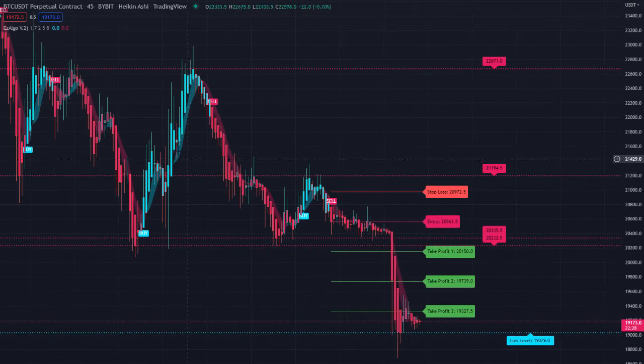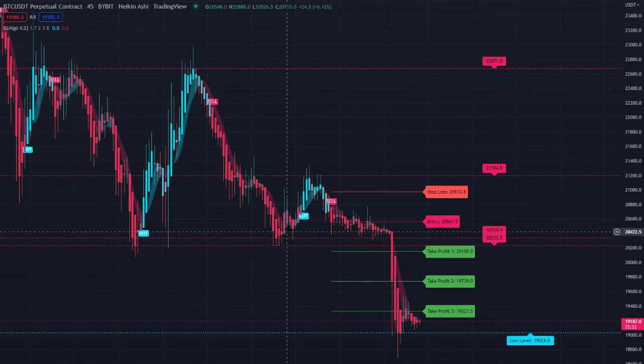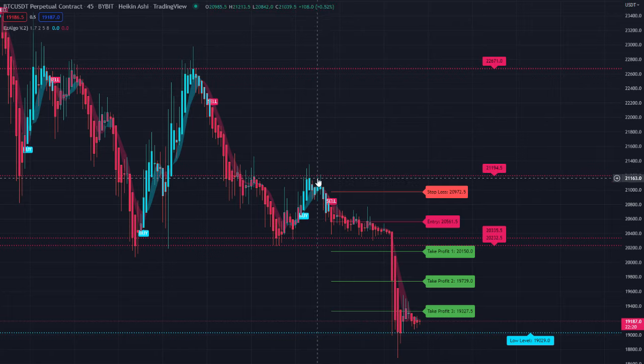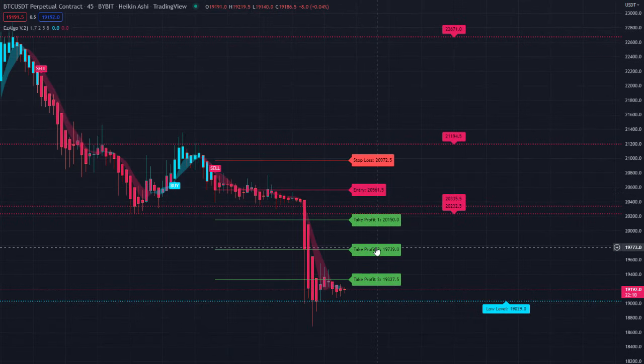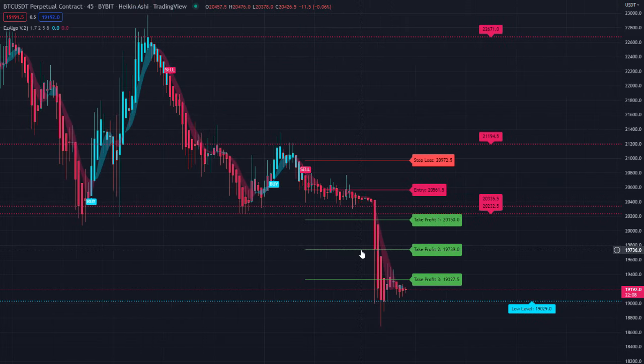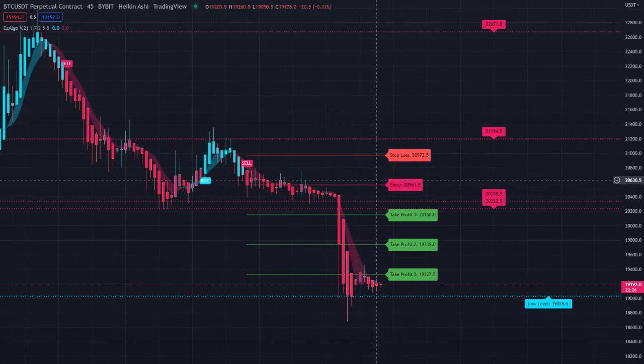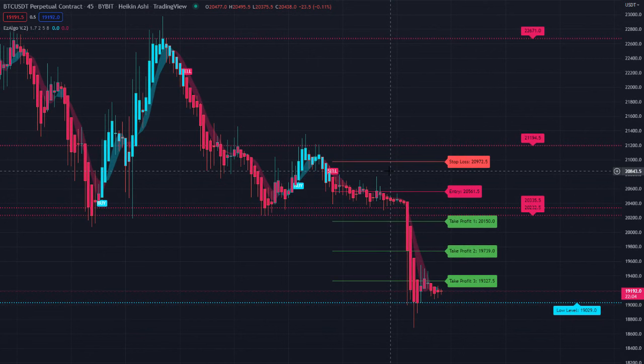And look at how well price respects these levels, right? It comes up to resistance, gets rejected, bounces here from support, gets rejected again, bounces a little bit, gets rejected from this resistance, and then just goes down. And it looks like we're finding some support here at 19,000. I want to say the bottom's in, I want to say it's going to be in soon.